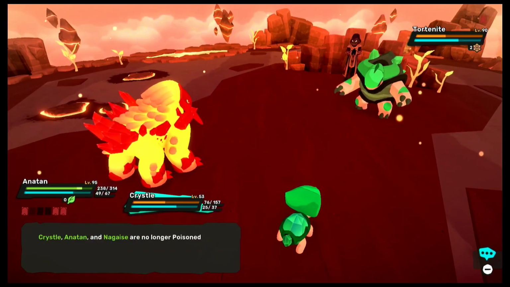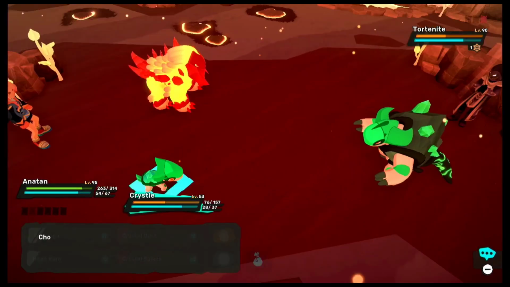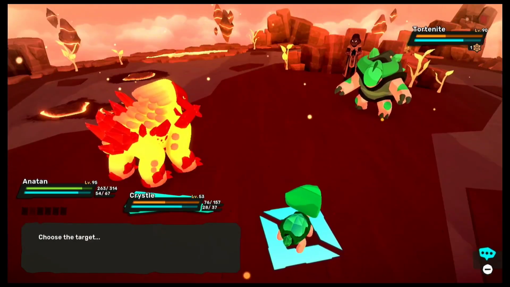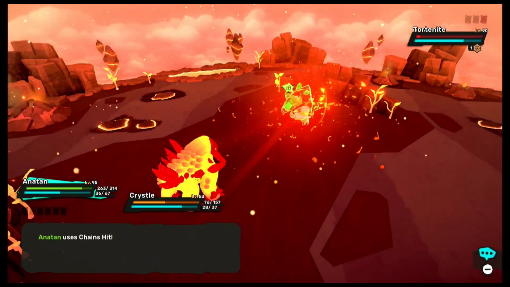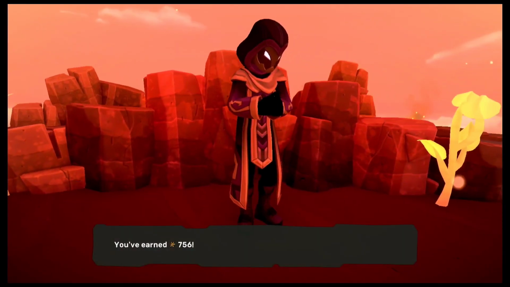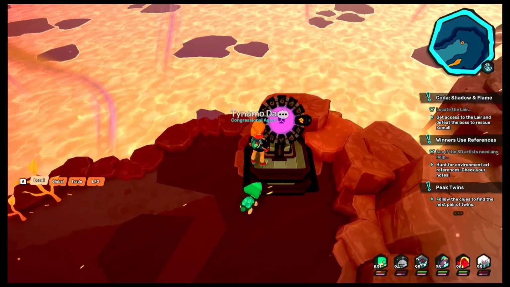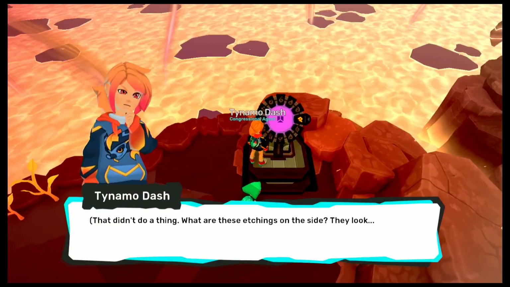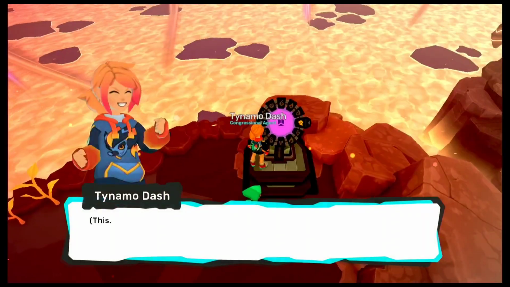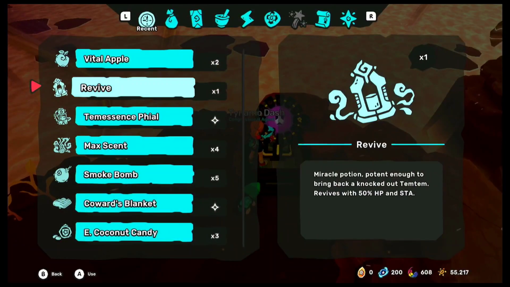Either way, these battles are pretty tough. Although Crystal here is able to hold its own, I'm still a bit worried that it might get knocked out, so I have to be a bit careful. Either way, that is the first priest defeated. I'm pretty sure we have around 10 to 12 of them left, so it's going to be a whole episode of just this. Here's the first device and we have activated it, which is really good.